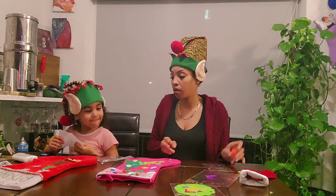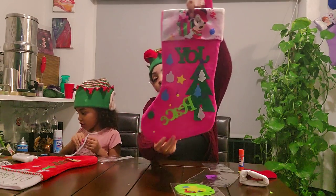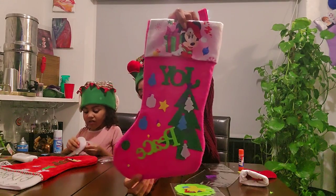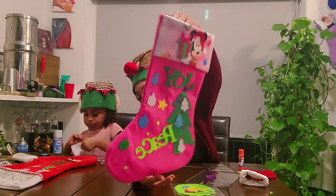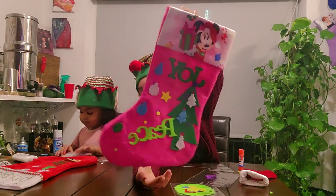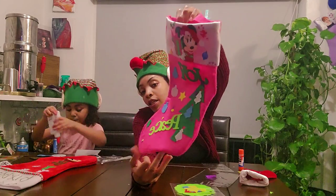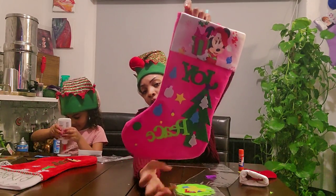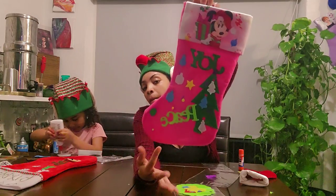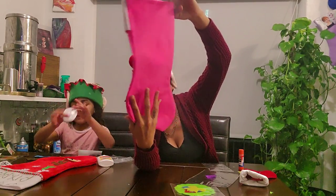With my stocking. Voila! How do you guys like my stocking? Comment down below if you like my stocking and what's your favorite detail on this sock. My favorite detail probably are the words. I like the words. It just makes it very fun. But that's my part. And yeah, that's what we get right here.